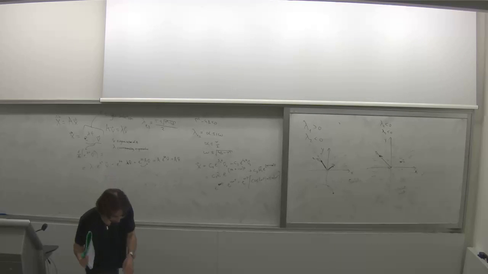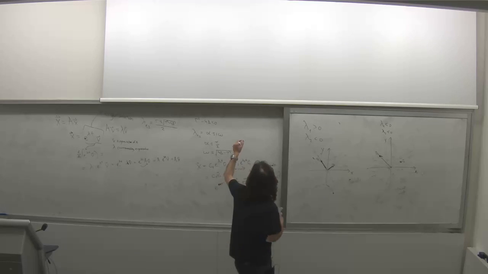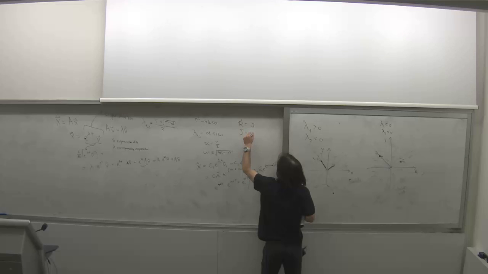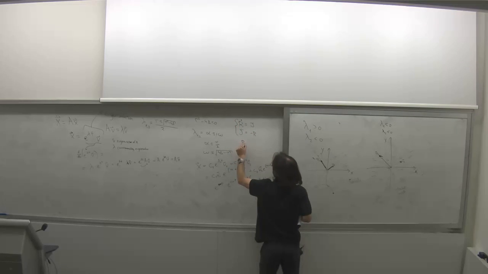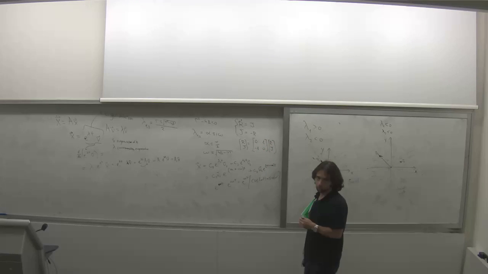I can say that in the first case that we saw with Romeo and Juliet, remember we had R dot equals J and J dot equals minus R, yeah? So if we would write this in matrix form, you'd have [R, J] dot equals [0, 1; -1, 0] times [R, J], and the trace here is 0.